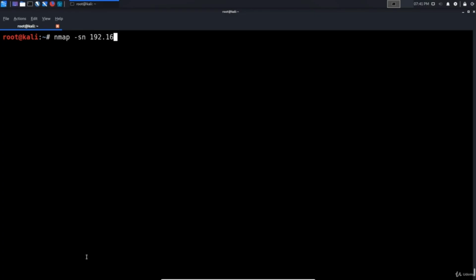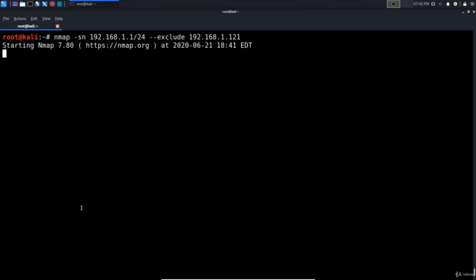So 192.168.1.1/24, and I want to exclude the Metasploitable IP, so 192.168.1.121. Of course, this will differ depending on your network, but you can just follow along. So I'm going to hit enter, and let's see what devices we get.